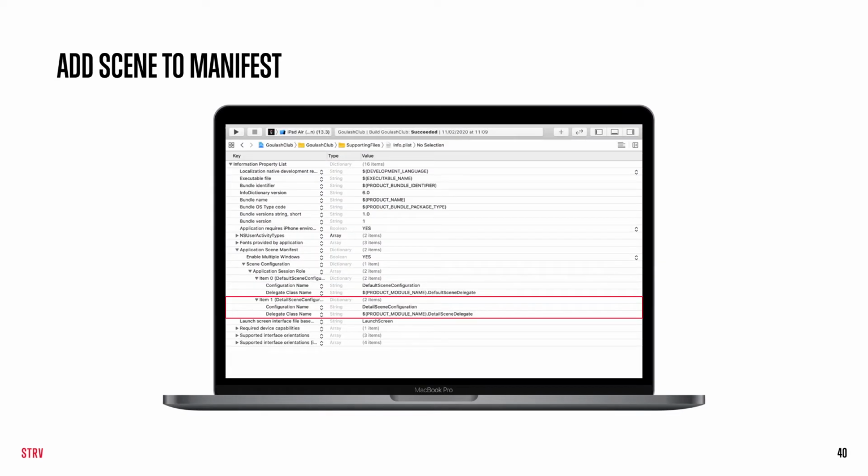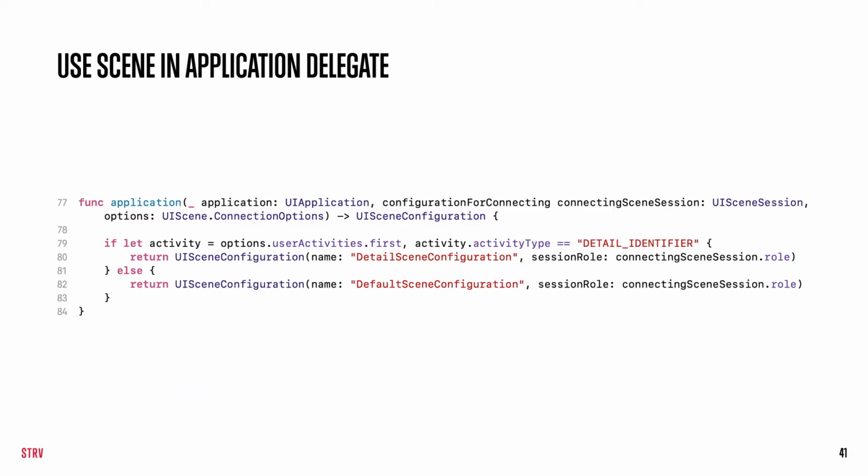Let's move on. First thing we need to do is to add the new scene configuration to the Info.plist. So define a new name and define the delegate class name, the SceneDelegate class name. Then we have to create the SceneDelegate as well. Then we need to support it in the application delegate.